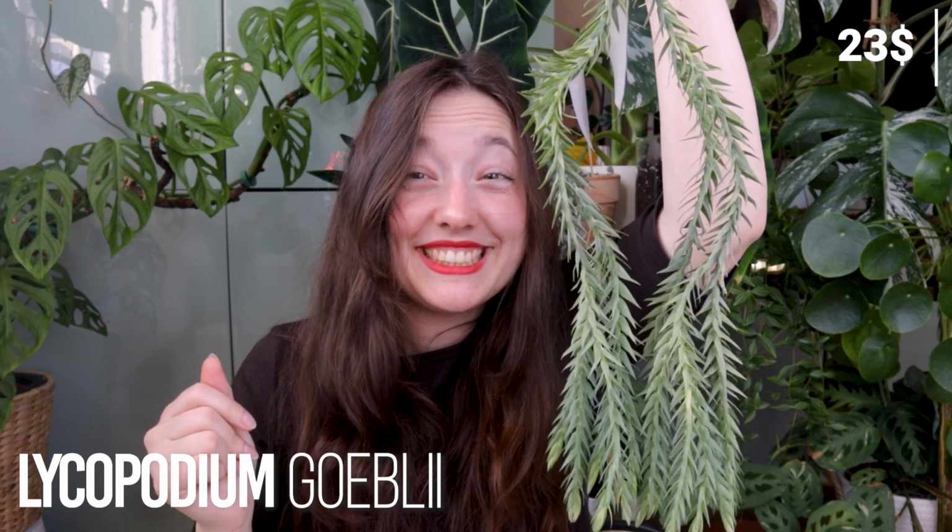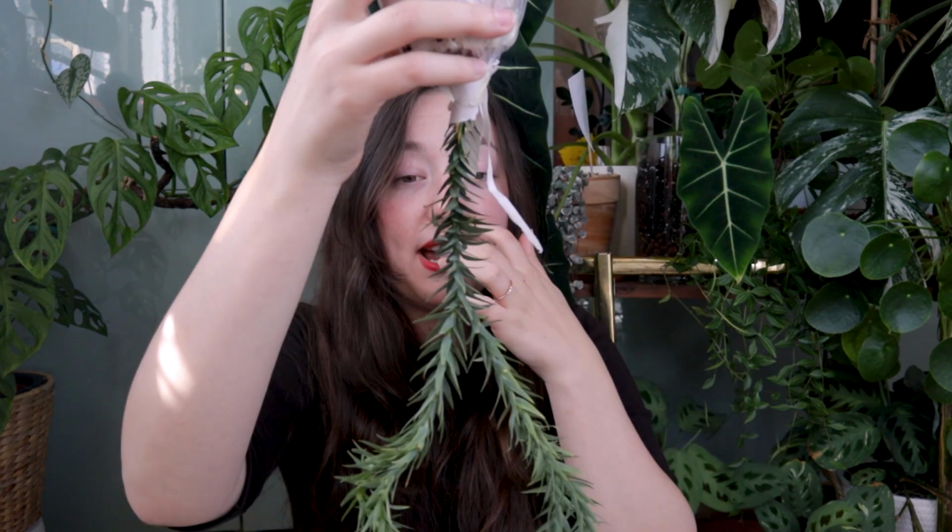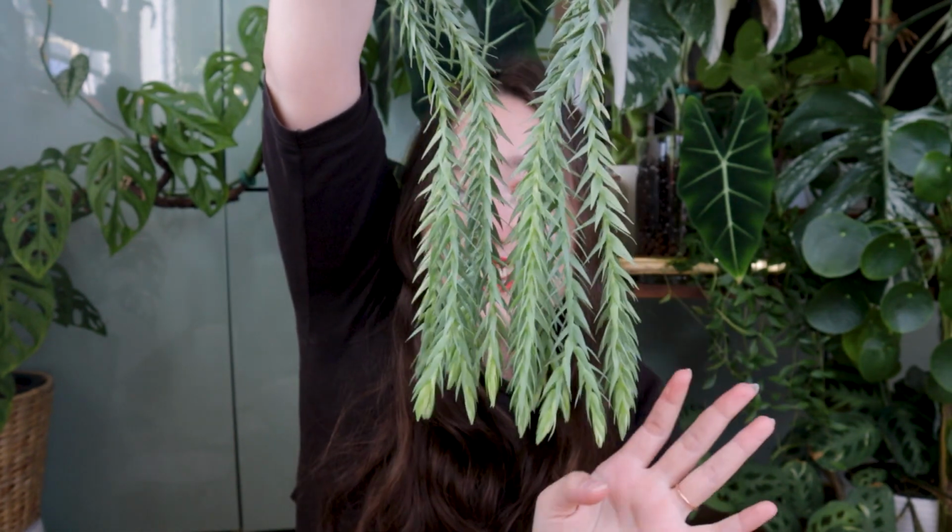If you have seen my wishlist video, you would know that I wanted to get a few more Huperzia. In this case, a Lycopodium goebelii. Let's unpack this baby. Yes! This plant is so cool! Do you see this? Oh, it's even better than I imagined. Oh, it's so beautiful. Okay. Oh my god. Do you even see this?